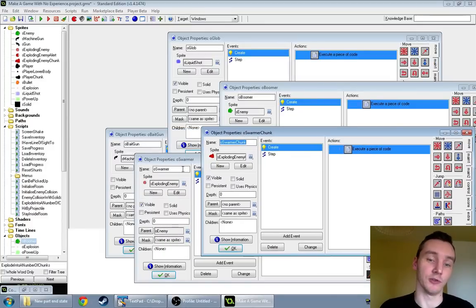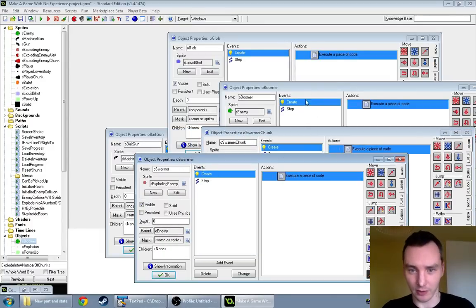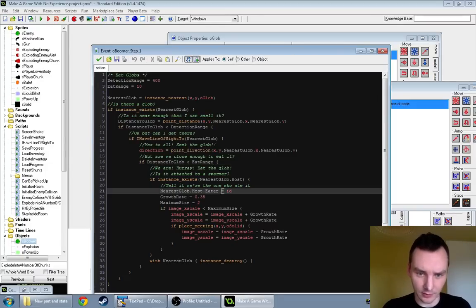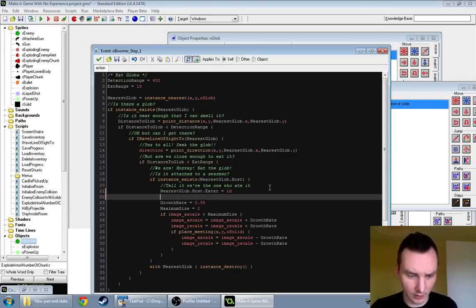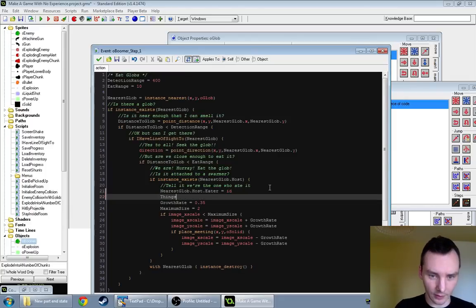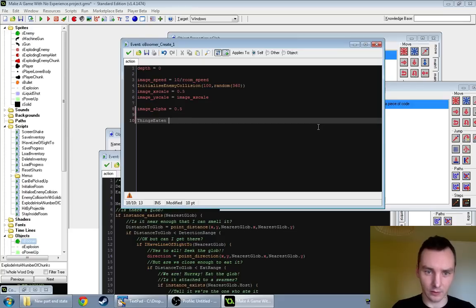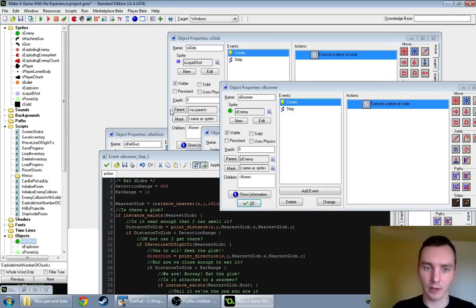So when he eats something, this bit where it says your eater is me, let's say things eaten equals things eaten plus 1. And that'll be a new variable that we initialize in the create event. Things eaten equals 0.